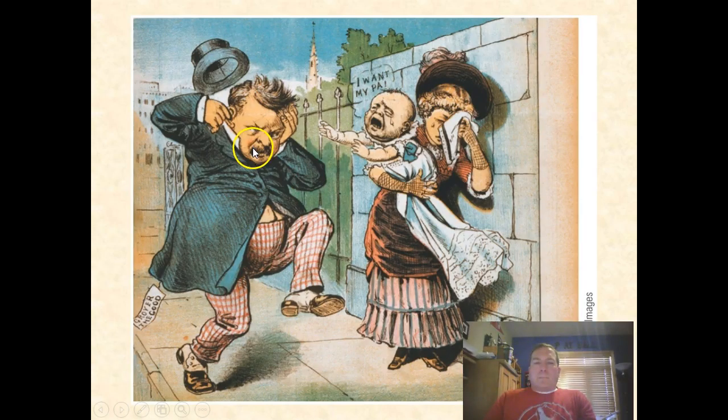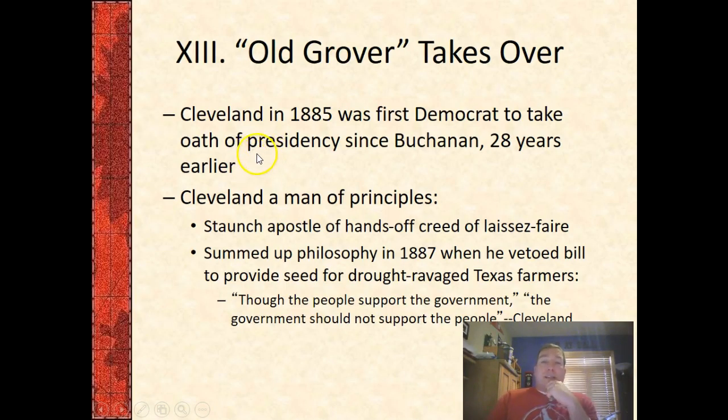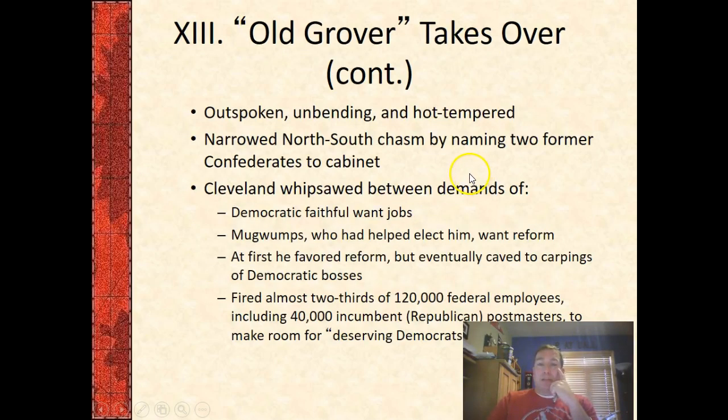So for Grover Cleveland's presidency, he is the first Democrat elected since James Buchanan, but what I want you to notice is he is not very different from what you saw going on with the Republicans. He believes in laissez-faire economics. He wants to be hands-off. He mentions that when there are farmers who are struggling in 1887 in Texas, the people should support the government, the government should not support the people. So his ideas do not sound like modern-day liberals who believe in government intervention to try to help out. Instead, Grover Cleveland is very much similar to Republicans. He's just different in the idea that he's willing to talk about reform, and he's willing to push to try to change the way that the government is working.